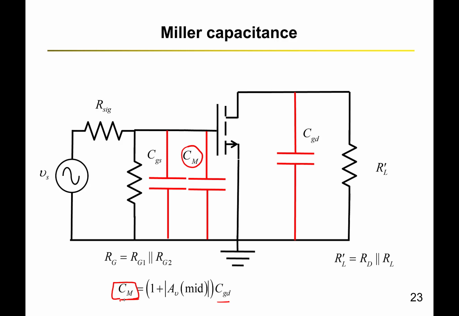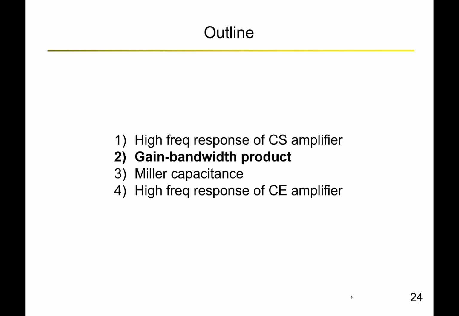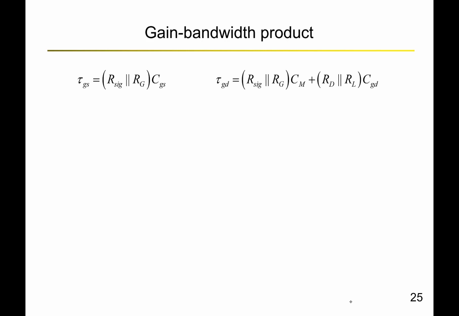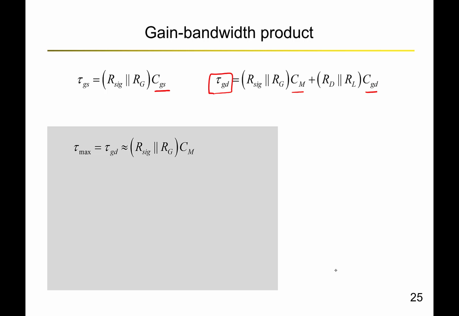Now we will use that to calculate the gain bandwidth product of this amplifier. So we have found two time constants, one coming from CGS and the other coming from CGD, because CM also has CGD. And you can see clearly that this term tau GD should be typically much greater than tau GS, because it has this 1 plus AV term in it. So our corner frequency should be dominated by the time constant that is the maximum, which means it will create the lowest frequency at which the gain starts to fall. So we look for tau max, which should be equal to tau GD, because that's much higher, which should almost equal the first term, because this term is smaller compared to the first term.